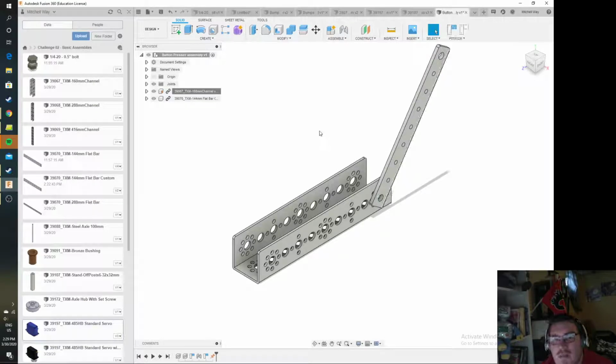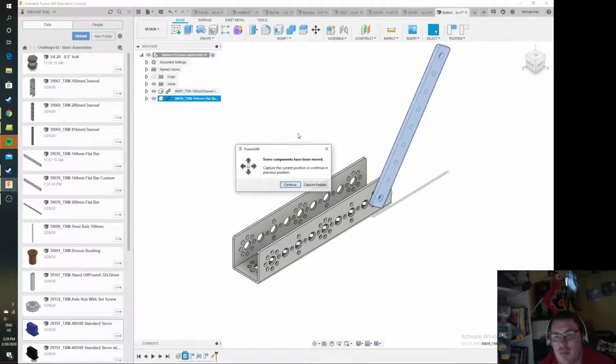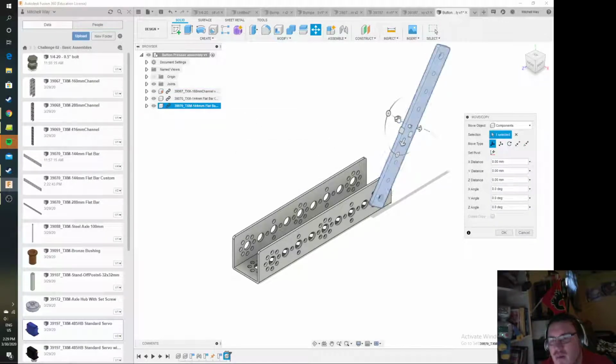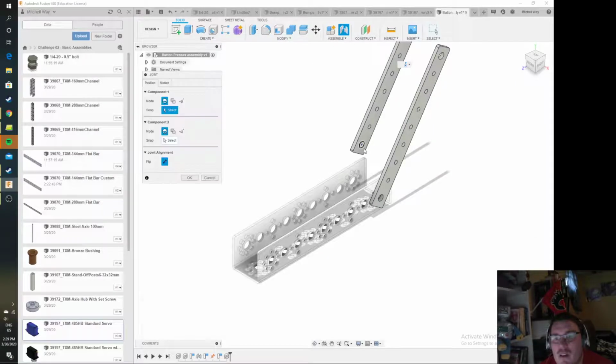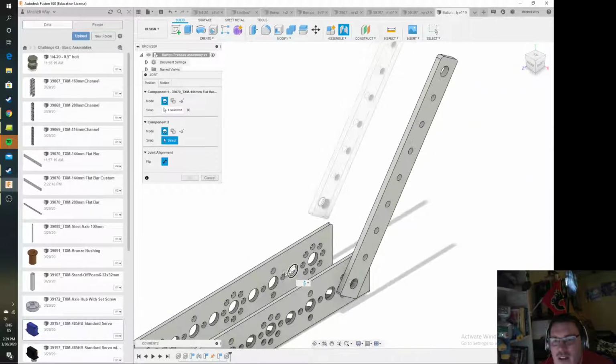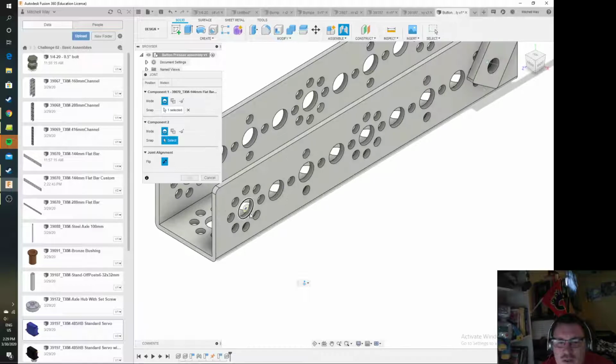Life is good. Let's take this piece, let's copy it and paste it, and in copying and pasting it, I'm able to bring another one back into place. Life is good, press OK. Let's attach this thing into place. I'm going to use the flat side here, and I'm going to choose to attach it over here.